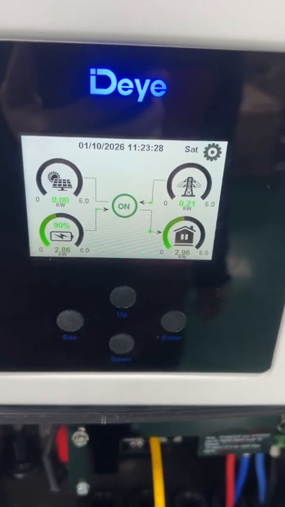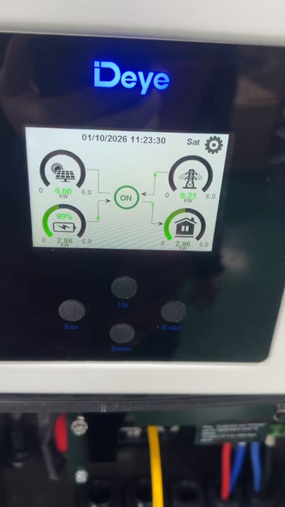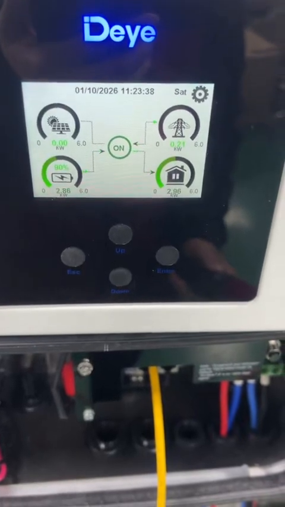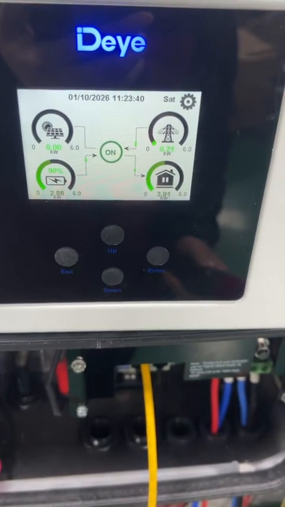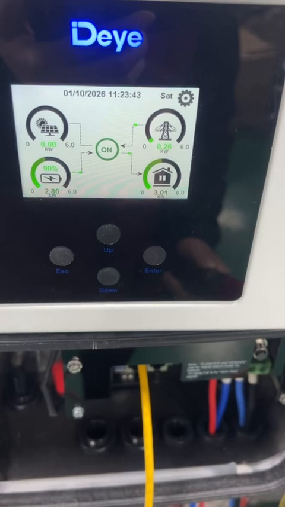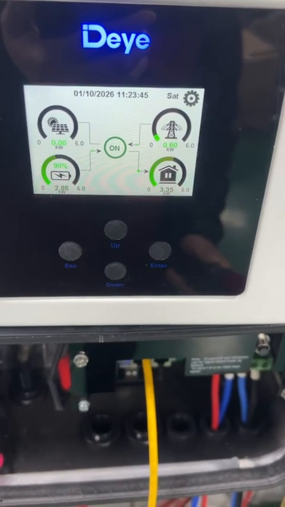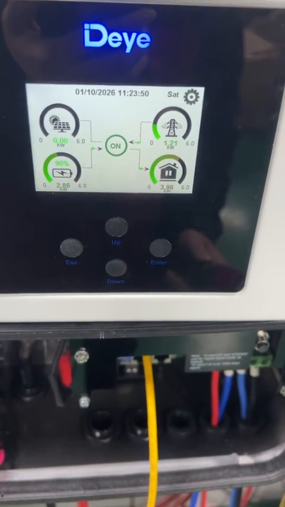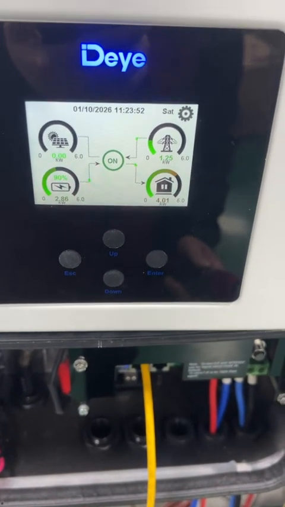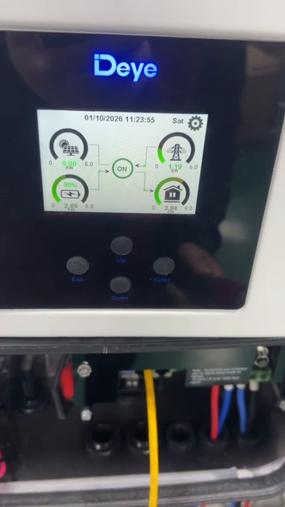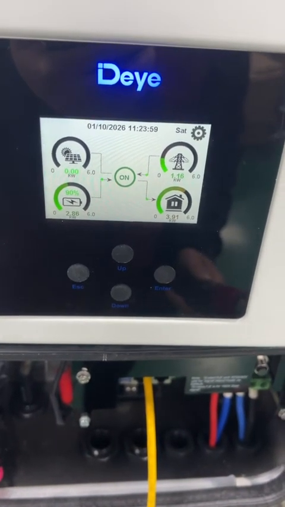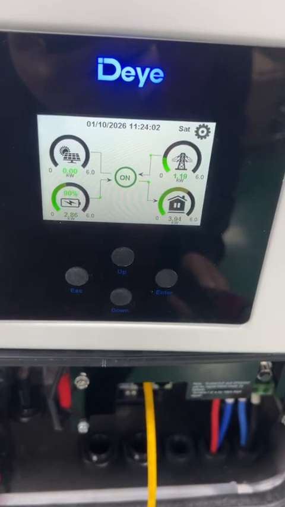So in this situation, the battery will still continue powering the load. Okay, let me increase the load power. In this situation, the battery won't increase output power, but it will take power from the grid.